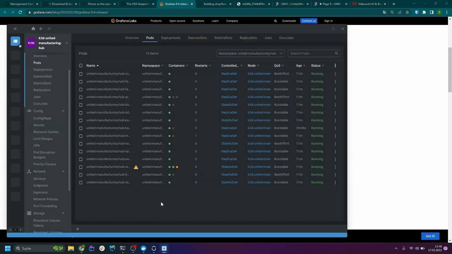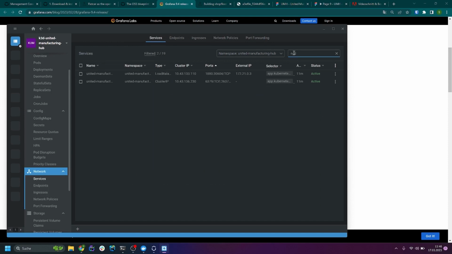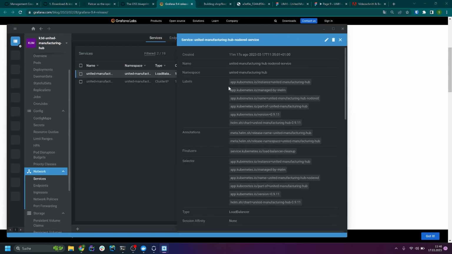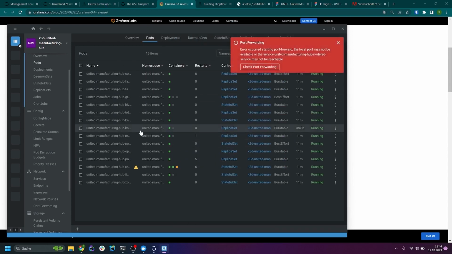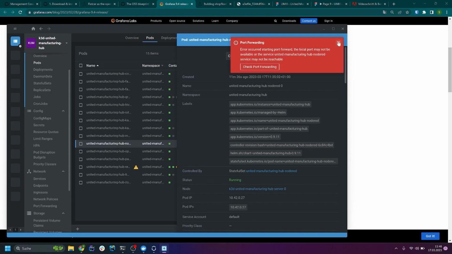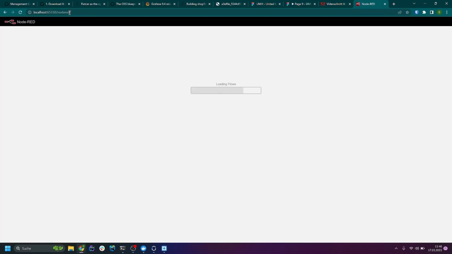So let's check again into UMH Lens. Everything is running perfectly. So we can take a look at the HiveMQ change. What we did is we basically replaced HiveMQ with HiveMQ, and the only thing that you need to do is to upgrade the United Manufacturing Hub to the latest version. I could deep dive now into all the reasons, but we wrote a blog article about it. You will find it in the video description further below, where we compared all the MQTT brokers and what their advantages were. And there you will also find the reason why we changed to HiveMQ.